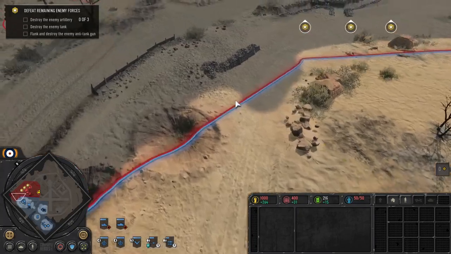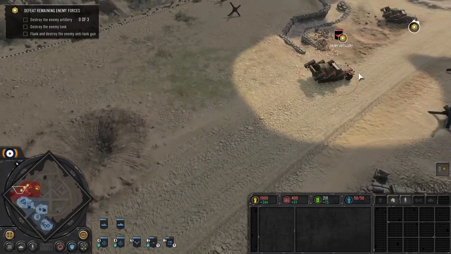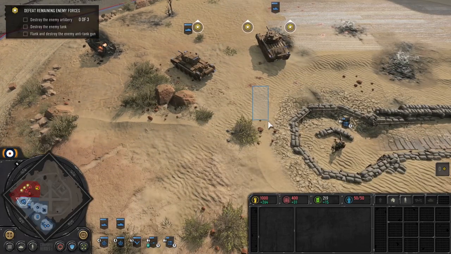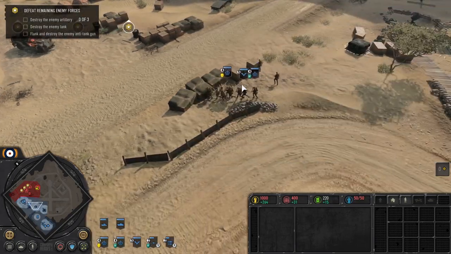Another vehicle destroyed. All right, so I think what we'll do is advance the vehicles up the road and try to hit the Germans in the rear there. And then try to keep the infantry close to some cover and eventually into the trenches with tank support. We'll probably bring the MG up too. Need to wait for the infantry to advance.